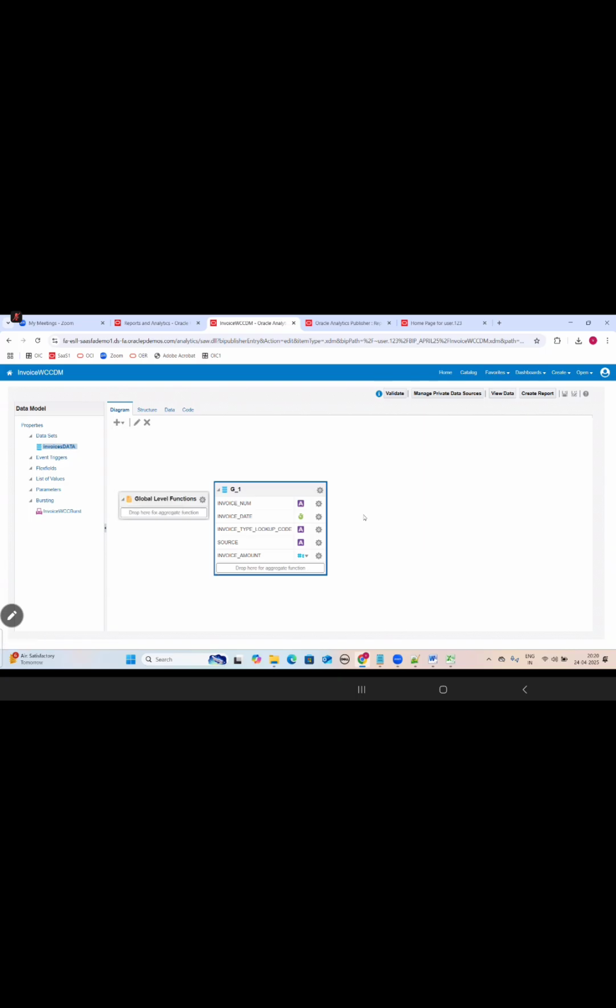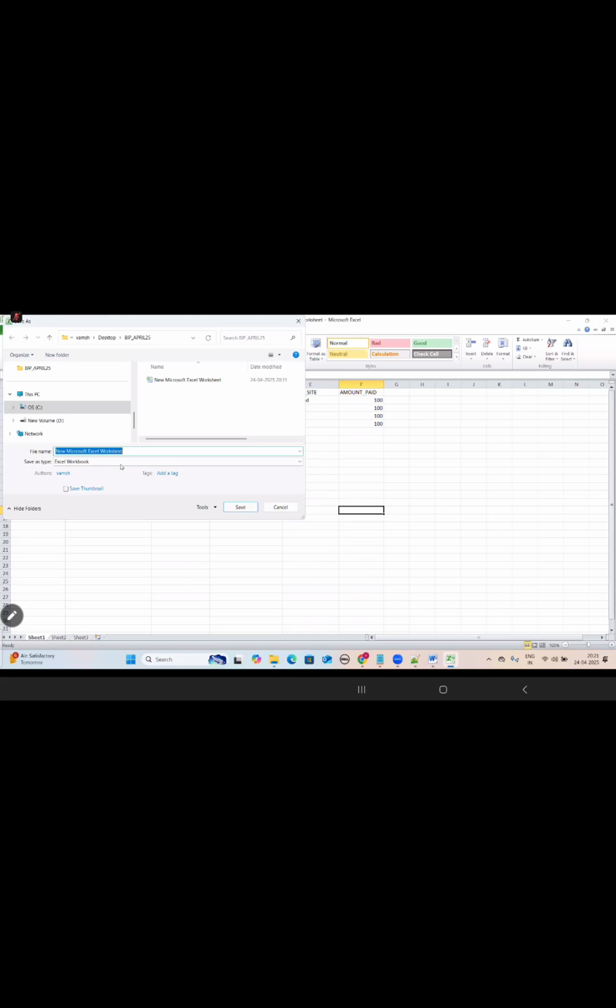Okay. So now what we will do is create this data as a report. Tomorrow we'll see two important features in this Excel. First we'll save as.